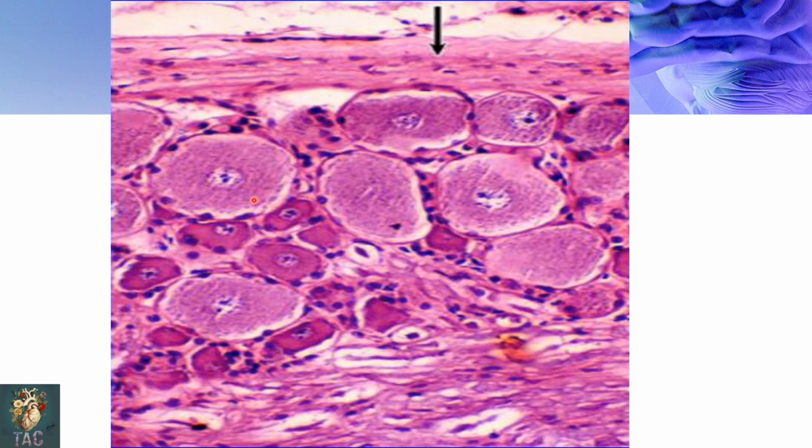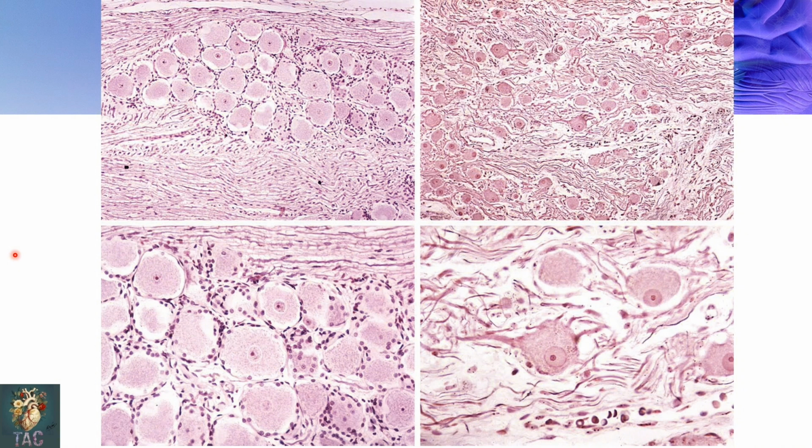In this diagram also you can see these are the small cuboidal cells. These all small cuboidal cells are the satellite cells, and these are the axonal processes which are coming out of these neurons. This is again another diagram at different magnification, in which you can see these are the ganglia.